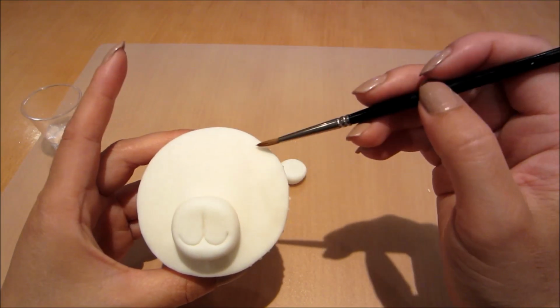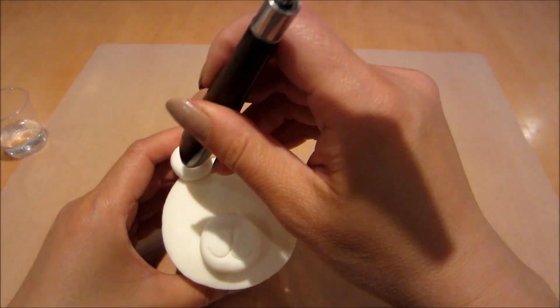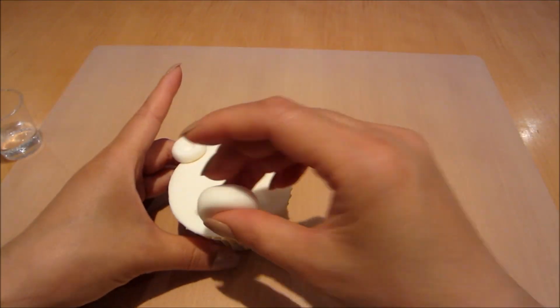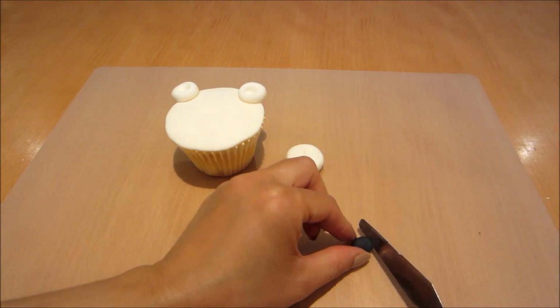And then I'm using a little brush with a bit of water, and I'm just going to glue down my ears. And if it does get out of place, I'm just using my tool there just to put the indents back in.